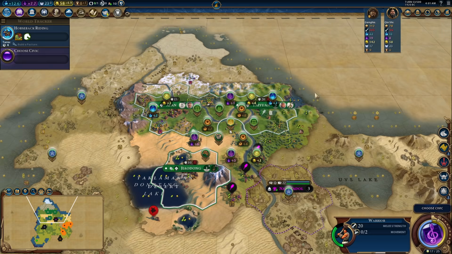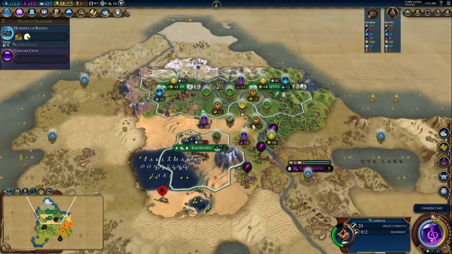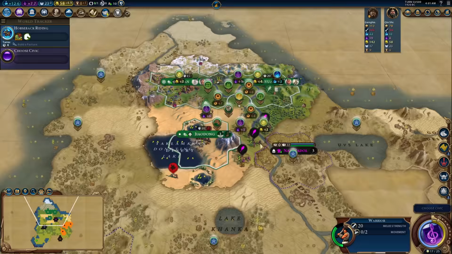the first 100 turns. I did do a first 50 turns guide, which led me to where I am right now. The goals were to get 3 cities, political philosophy, as well as some campuses, which I did end up doing. I'll link it down below in the description and the pinned comment. But right now, we're going to be talking about the next 50 turns.